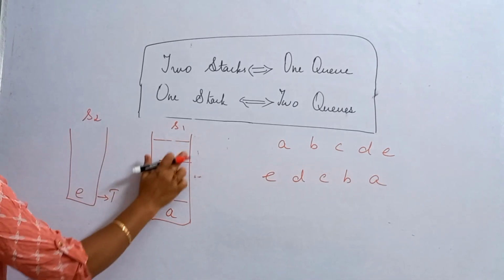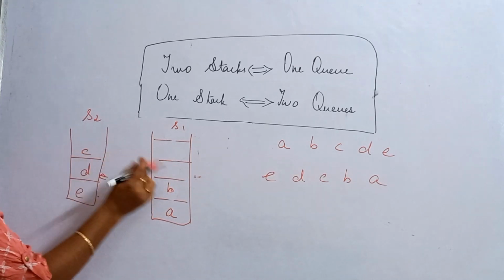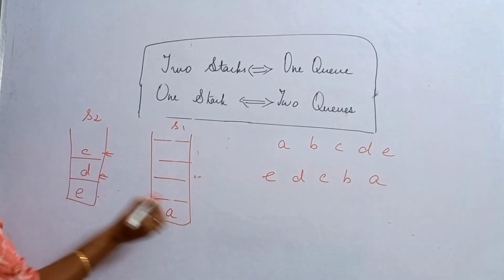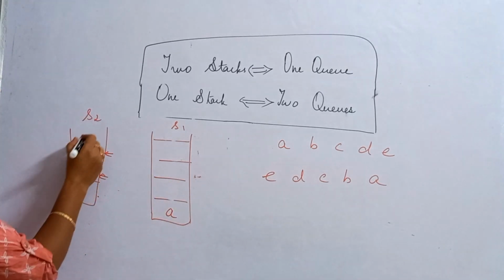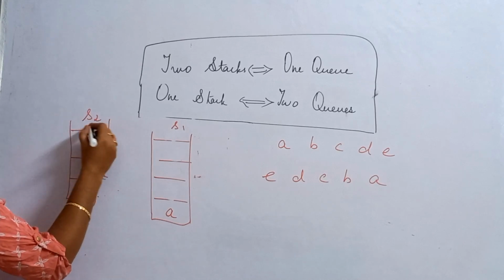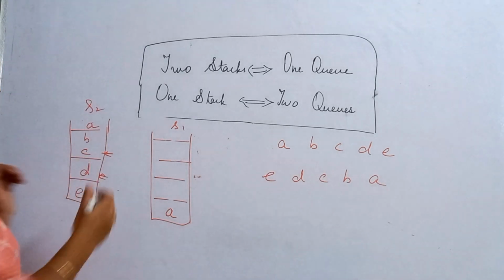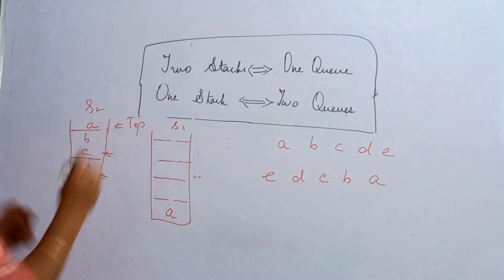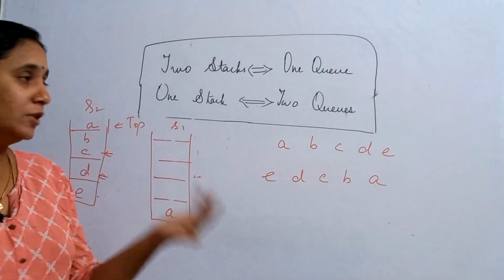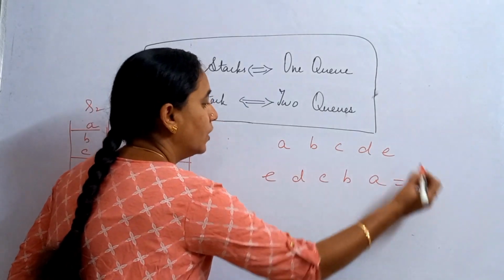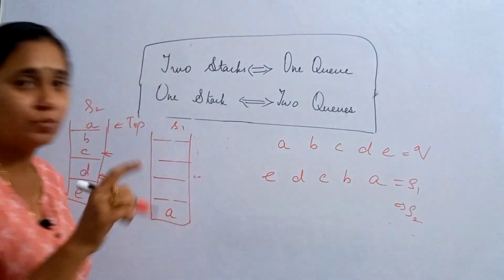Again delete this element, D. Right. Then once again delete this element C. Right. Then once again delete this element, B, and then finally you will be getting A. Okay, so these are all the elements once again inserted into stack 2. Now you delete the elements from stack 2. Now you check what will be the output. So this is the output of stack 1, this is the output of the queue and this is going to be your output of stack 2.